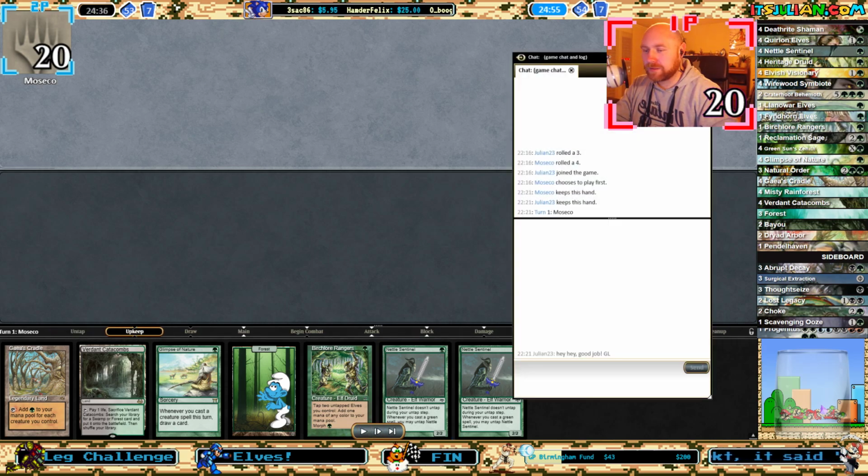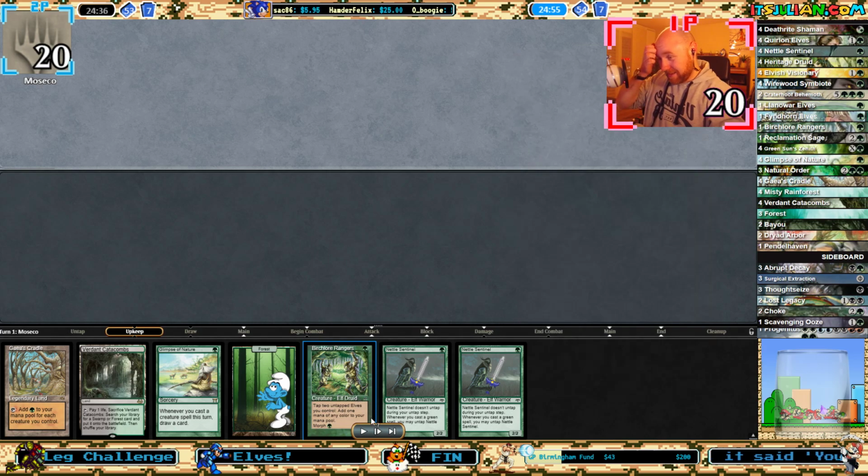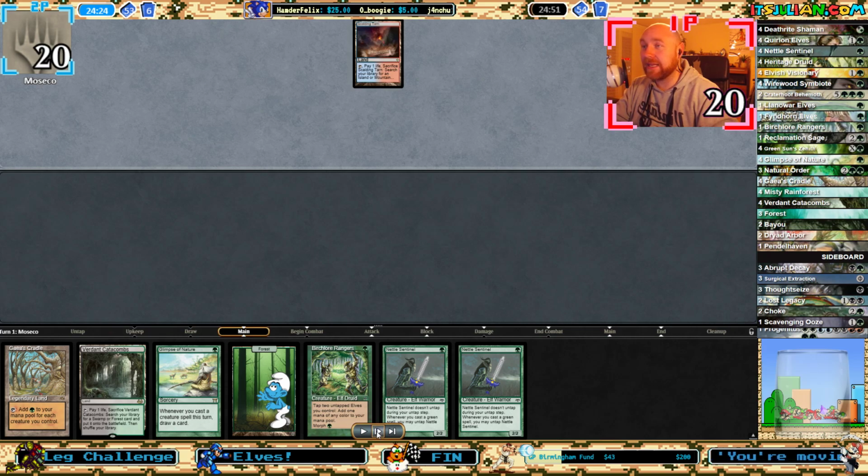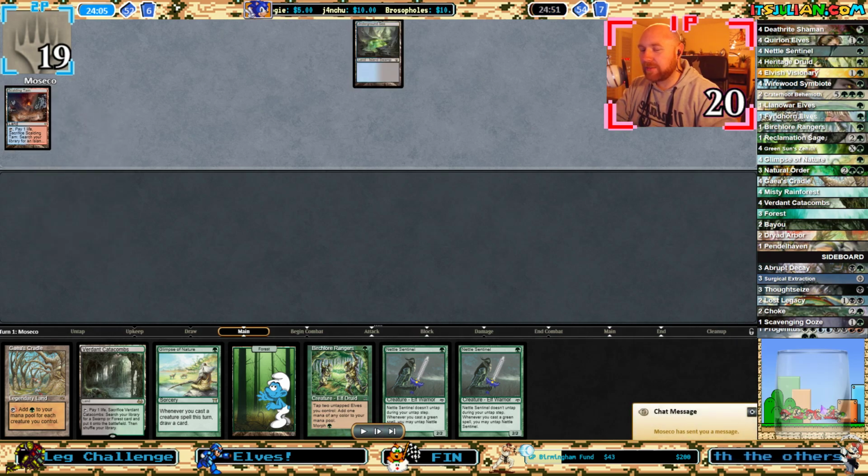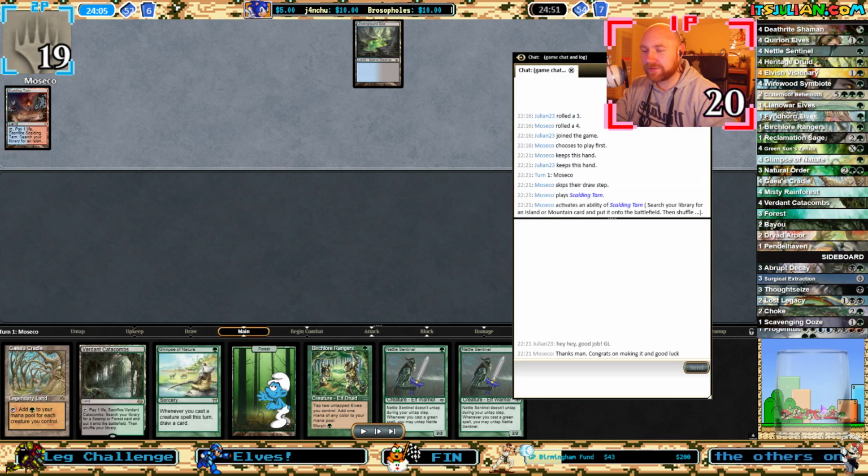Did he? No. Okay. Thought he had something. So here we go. Opponent, Scalding Tarn. Scalding Tarn is the worst land to see when you're playing Elves. It never or hardly ever leads into something you want to see, except for Grixis Delver, I guess. Otherwise, Scalding Tarn is played a lot in combo decks and stuff.